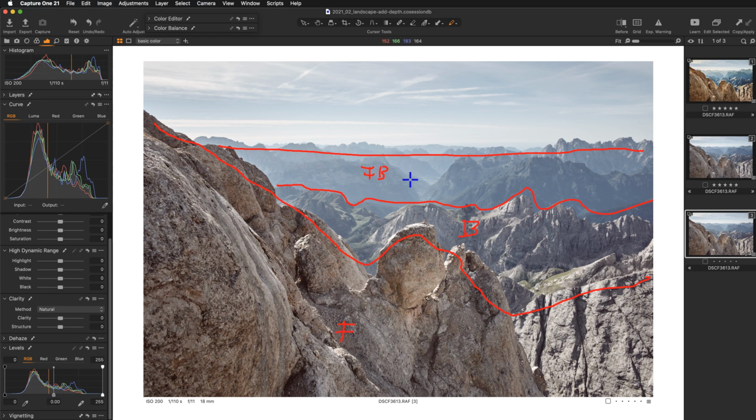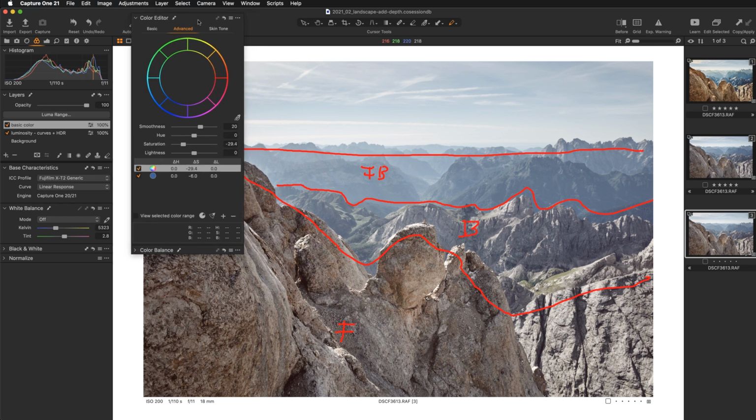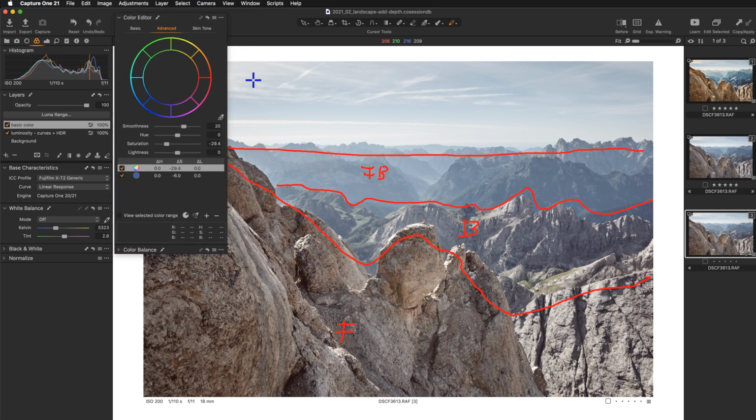With the background and far background, we will be working with complementary colors. Let's move over to the color editor. In the foreground, we have warm tones. If we take a look at the color wheel, we are working with yellows, orange tones. To create depth, we need to move to the opposite side of the color wheel, and here we will be working with cool blue cyanish tones.